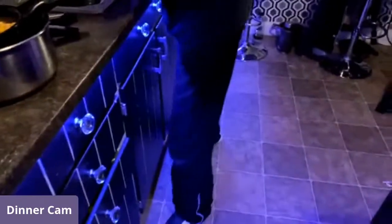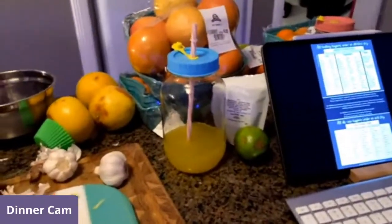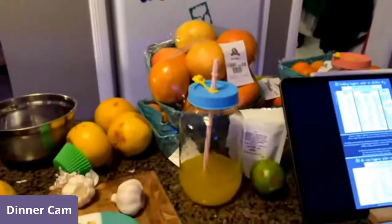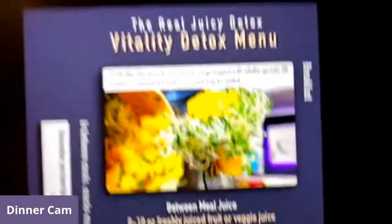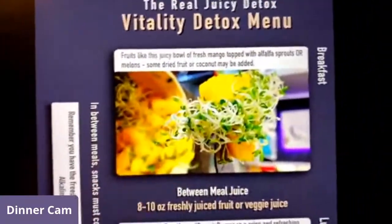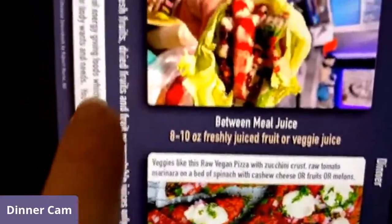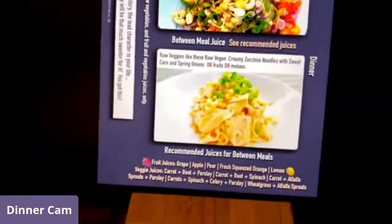So I wanted to let you guys know, thank you so much for all of your comments and your feedback on the food card and the menu cards. So these are the menu cards as well, so that depending on if you want to have just a Vitality Detox menu with 80% raw, 20% cooked. But look at how cool these are, all my pictures from the summertime, when I was doing a lot of this kind of deliciousness. So thank you guys so much for all of your feedback on everything.